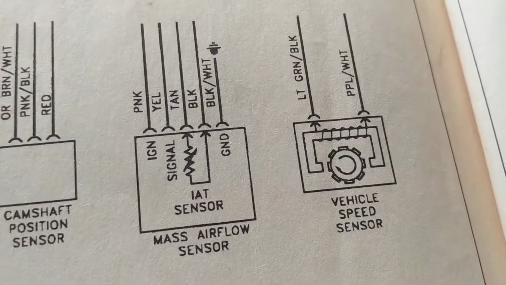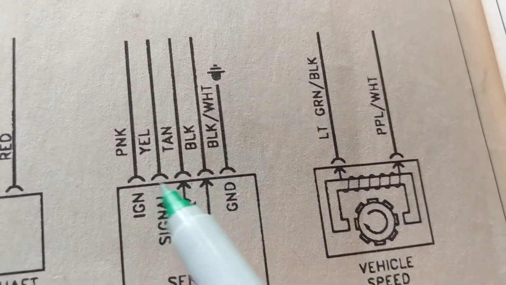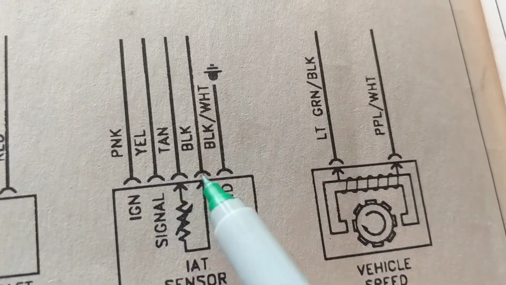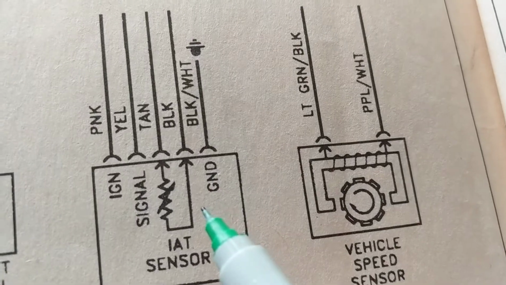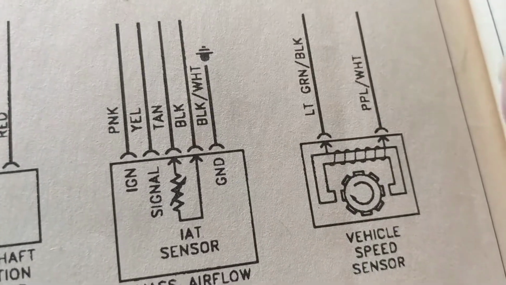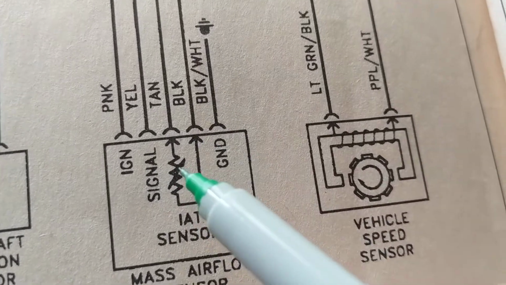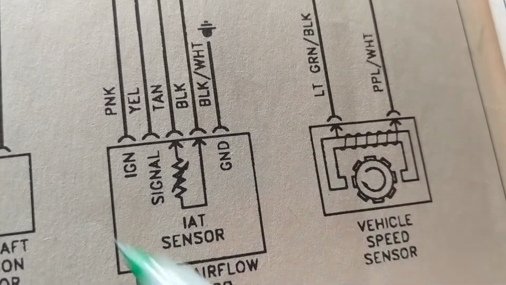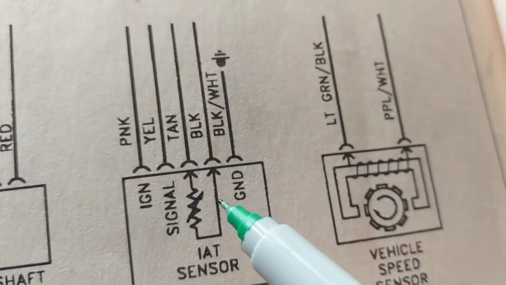Again, mass airflow sensor. How many connectors are there? How many connections are there? 1, 2, 3, 4, 5. So remember I just pointed out to you that a mass airflow sensor has 3. Why do we have 5? Look at this. Like we just mentioned, intake air temperature sensor is part of the unit also. Instead of 3, we will have 5.